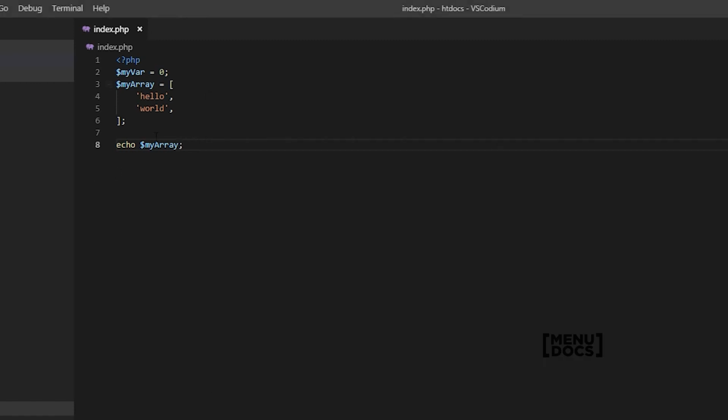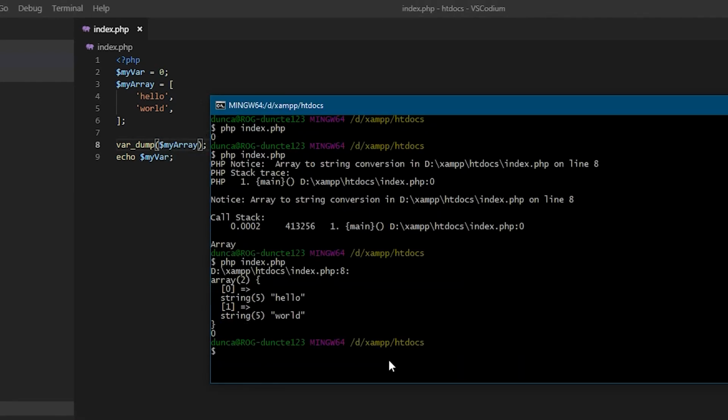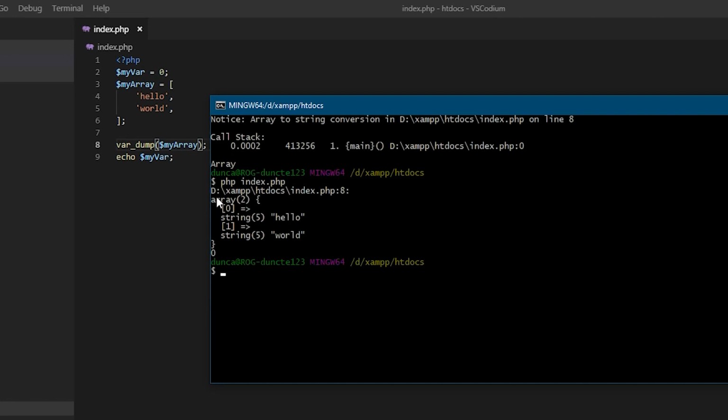So to echo an array, what we want to do is var_dump my array. If you run it now, you can see we have an array with 2 items. The 0th item is hello and the first item is world.